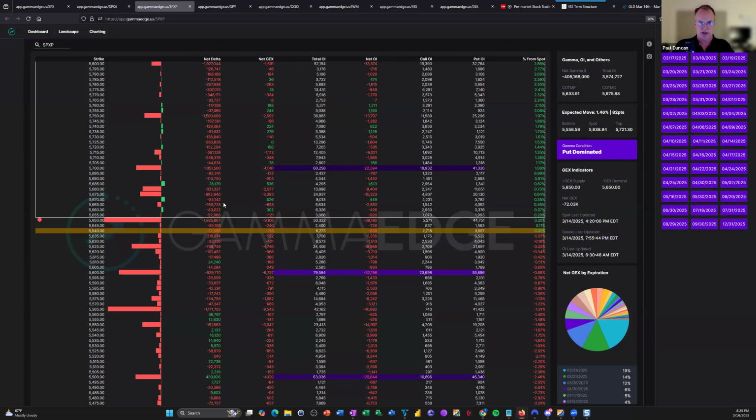The red tells you it's put dominated. The green tells you that it's call dominated. For whatever reason, there's enough calls, even though they're out of the money, with delta that are causing this, and this is all strikes or all tenors here, right? All strikes here. So basically we sum all of those individually and you get just this little island in a sea of red. That's important. We're still right-hand plane put dominated. Same analysis on the left-hand side, down below spot price here.